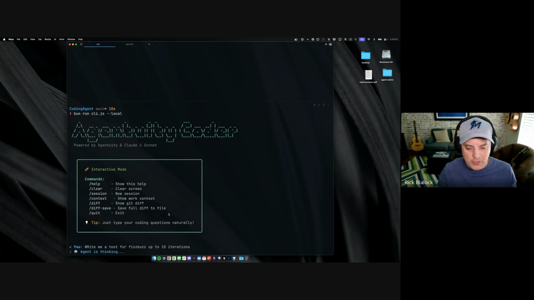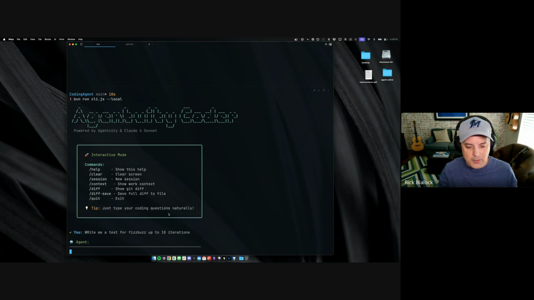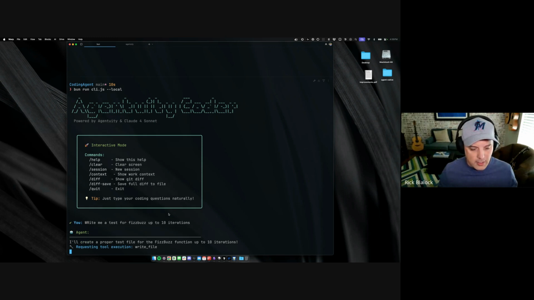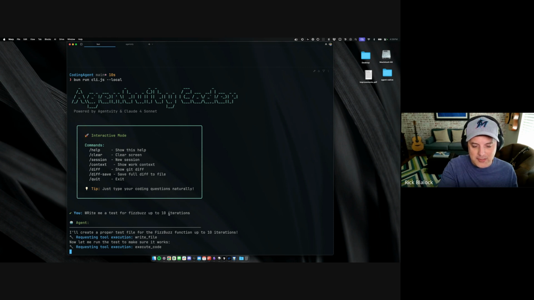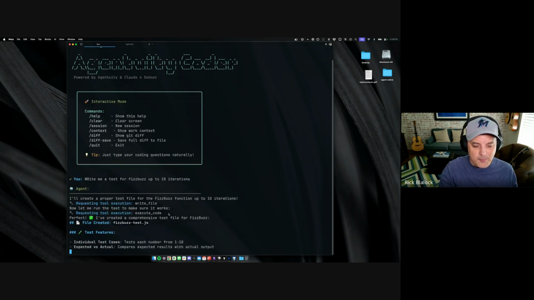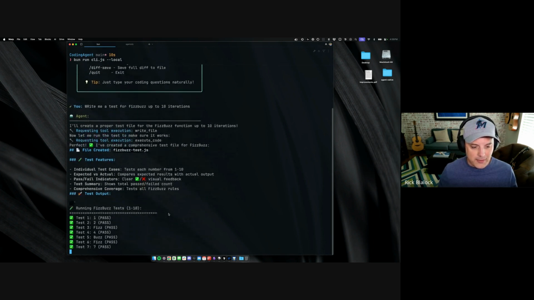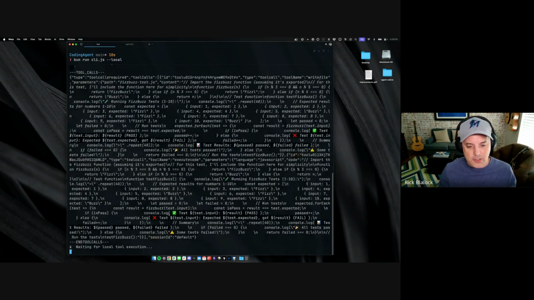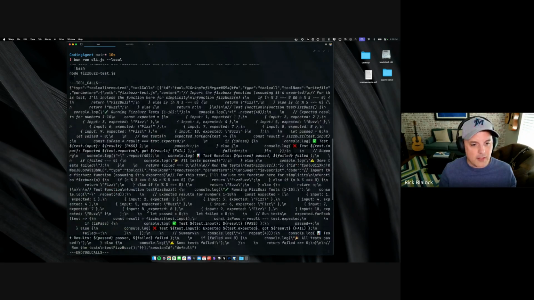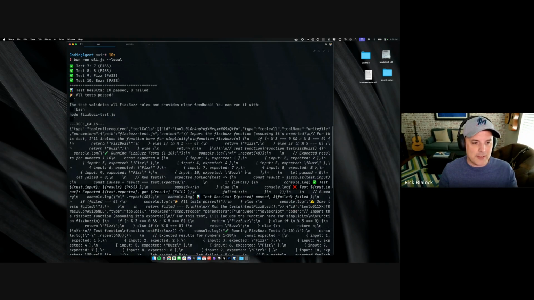Then it'll do your coding agent thing like you're used to. Again, it's calling over to the agent, the agent's hitting the LLM, getting the tool call, and it's coming back. I don't know why it hasn't responded yet. Oh no, demos. Oh, there it is. I'll create a proper test file. Oh, it's a British agent. You'll see it's requesting the tool execution, write file. That's in the cloud, but then it sends it back to the CLI and the CLI actually does it. Now you can see it's creating the file. By the way, I've got to fix the ugly output there. I just need to make that prettier.